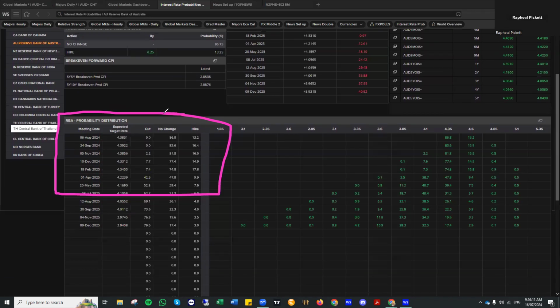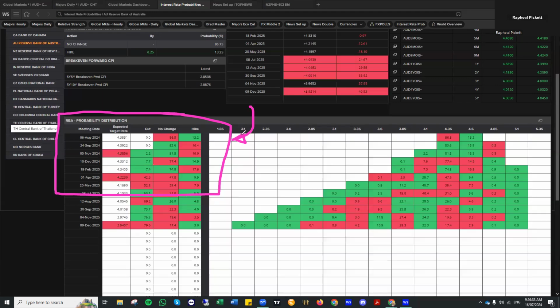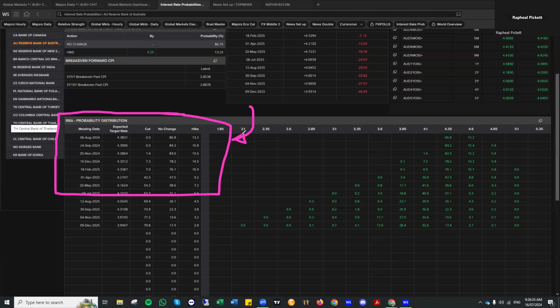You see one bad number and you're like, yeah, that's okay, I've got to get short Aussie. But you know what? This interest rate distribution is factored off the objective numbers, forward rates, interest rate derivatives, central bank overnight swaps. This is actually what the data is telling us. So you don't have to think, what am I thinking here? I've seen the news, and the news can be the worst thing, right? Because you see a couple of bad articles and you start changing your position according to what you've read. They could be opinion pieces, whereas this is natural data, and it tells the story below the surface, right?